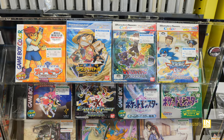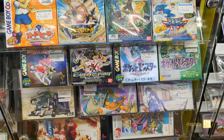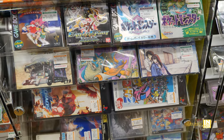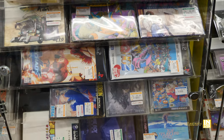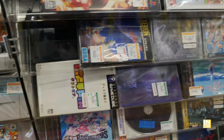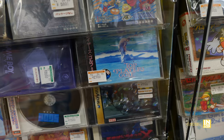We got Wonder Swan — that's another handheld I recently added. Swan Coliseum is definitely one I'd like to add to my collection — looks like a One Piece 2D fighter and pretty cool. We got some Game Boy Pokemon, Dragon Quest for the Famicom, PS1 and PS2 titles, SNK versus Capcom SVC Chaos, Zelda Twilight Princess for 5,000 yen on the GameCube it looks like, the Game Boy Player Disc for 3,500, and Top Players Golf for the Neo CD.